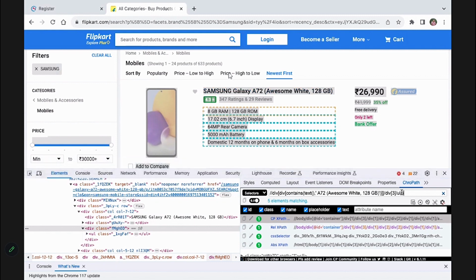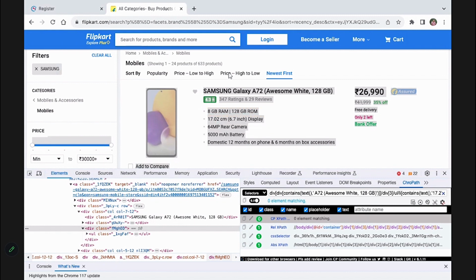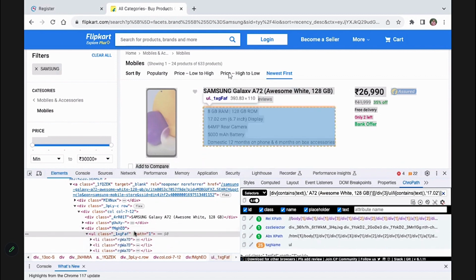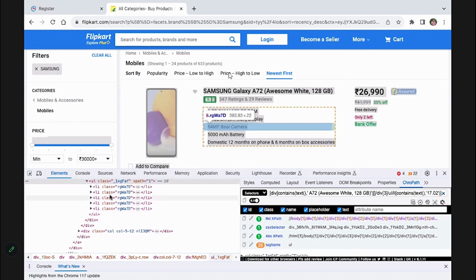Okay. So simply I'll use here 7.02. Yes. Identifying. If you see here, expanding this, I'm identifying this one.